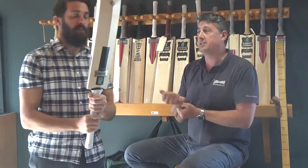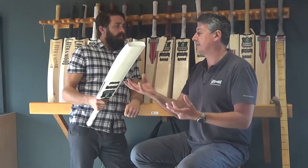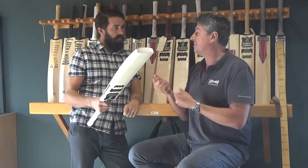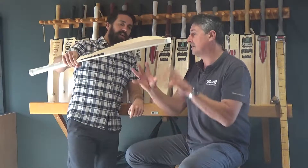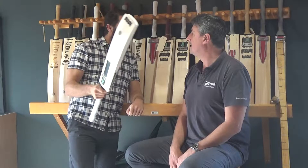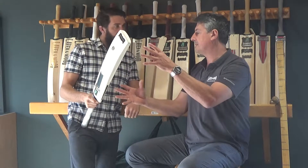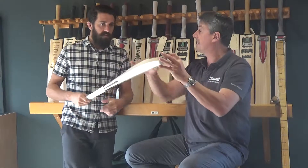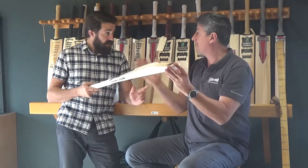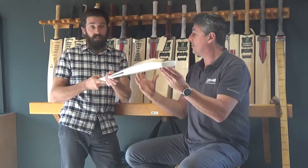As long as you can manage that weight, there's no point in buying something like this if you really can't use a bat that heavy. You can do this setup right down to 2lb 8oz, but you are going for a short time not a long time. You can alter this setup — we can scale it down, you can actually scallop this shape out slightly, and then you can bring it down to about 2lb 8. You've got very different options there.